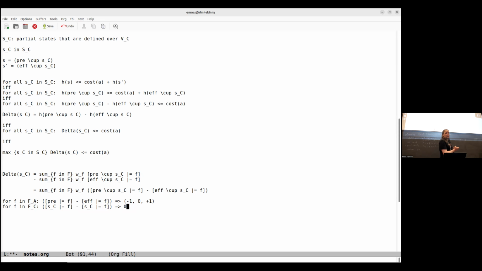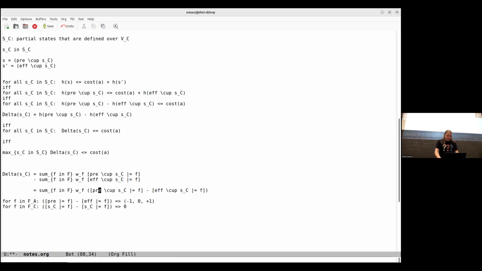And in the case of dimension 1, at this point, we're essentially done, because these are all the possible kinds of features we can have. Because a feature only has one variable, either it's a context variable or it's an action variable. It can't really overlap both because I only have one variable. So if I'm at dimension 1, at this point, I see that, okay, delta of SC is simply a linear combination of weights, right? And it doesn't depend on SC anymore. Because, well, yeah, so this expression is either -1, 0, or +1. This expression is always 0.